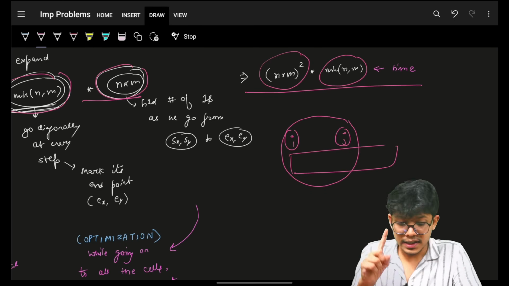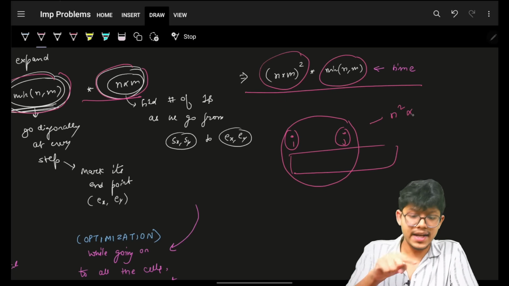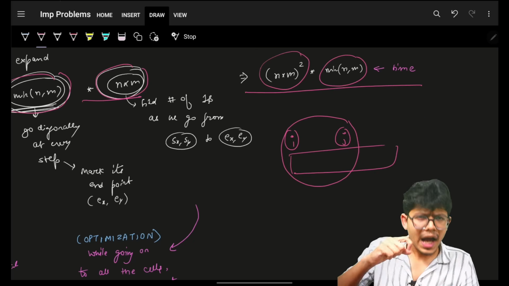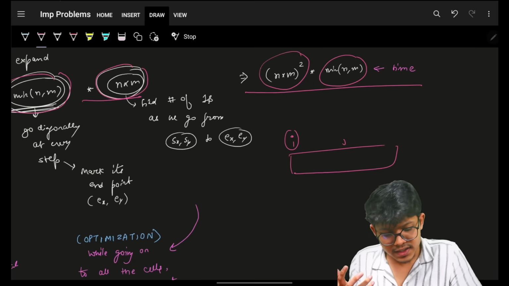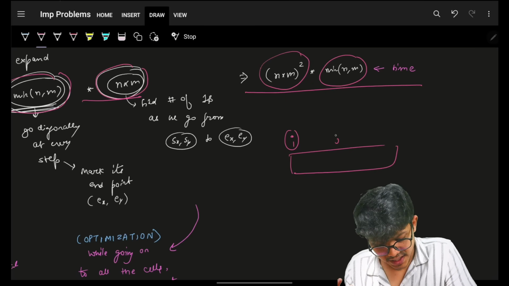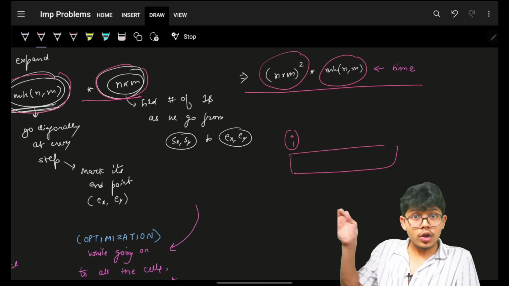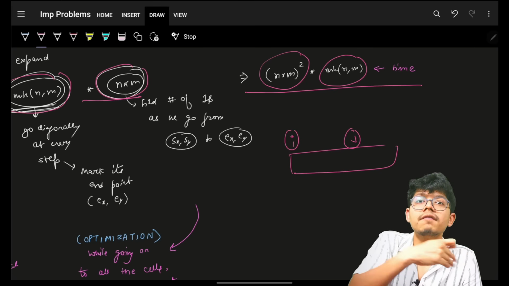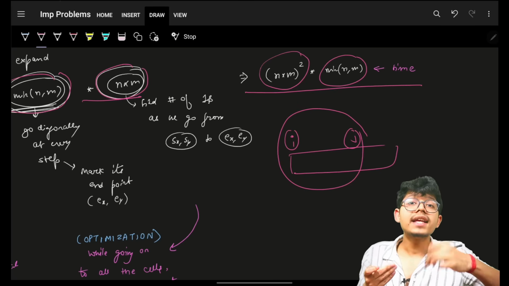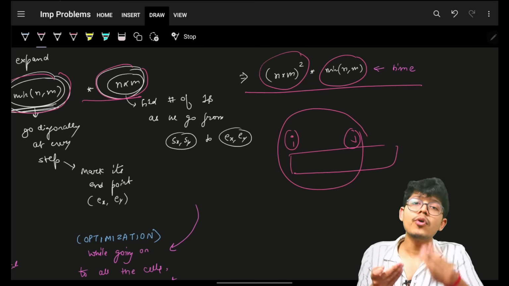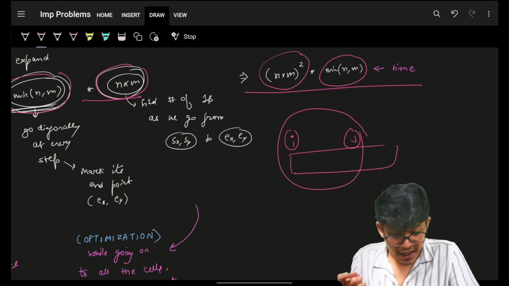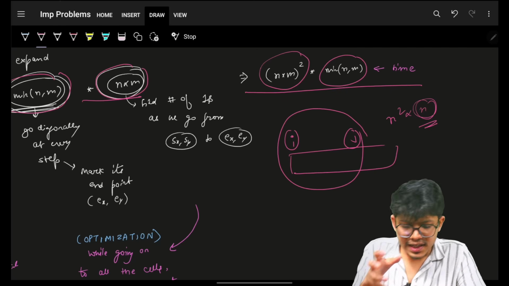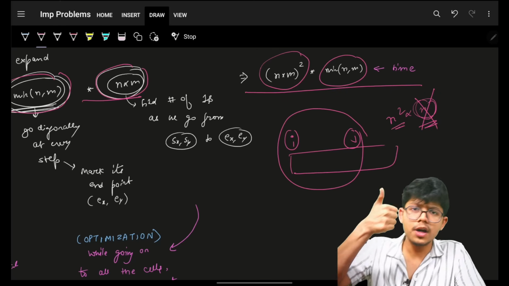Here, n square is the number of subarrays and n is the sum of that specific subarray. Now, have you heard the improvisation in which, while we are going on to the next j, next j, and so on, I will keep on adding the sum? While my subarrays are being generated, I keep adding their sum, so that the n factor, which was coming in because I was generating the entire sum again, will not be required. I will work in O of n square itself.